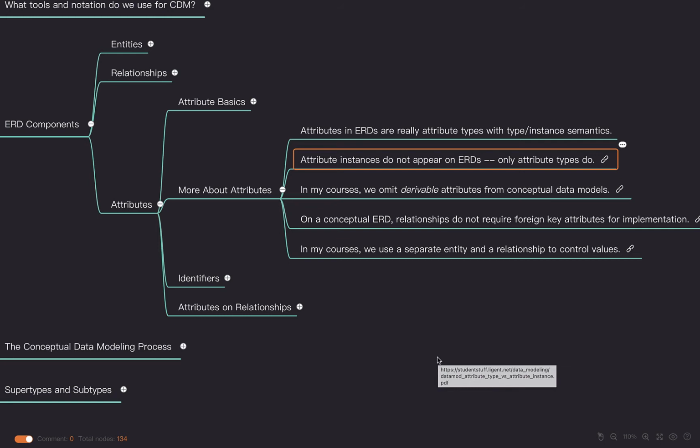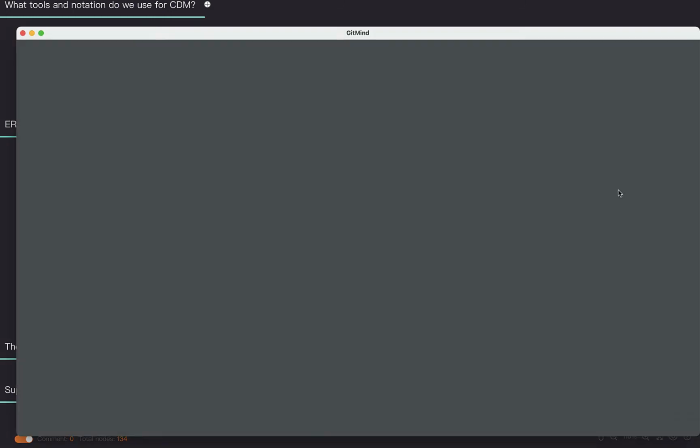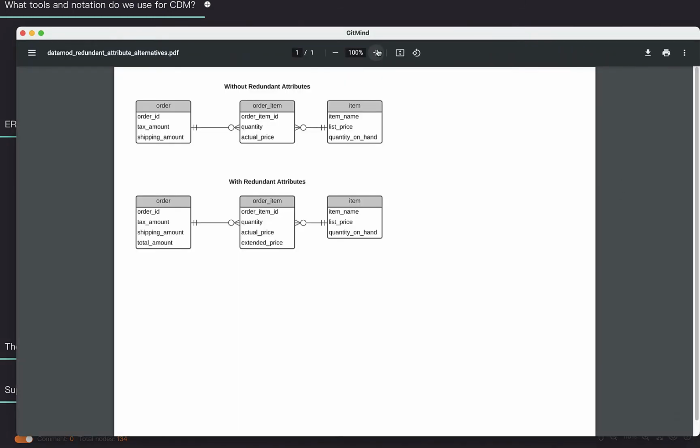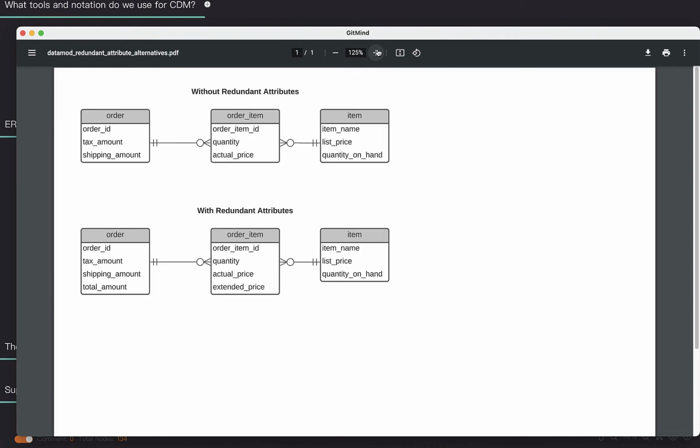A couple of other things that I want to show you. One is on conceptual data models: there are two groups of practitioners.